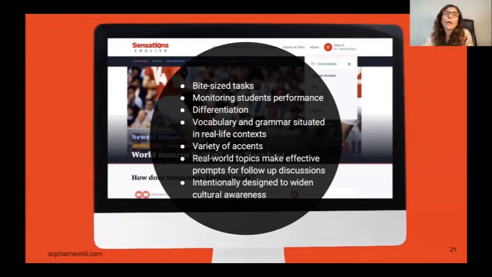And also, I love that the topics are real world topics and they make effective prompts for follow-up discussions. So it makes for meaningful tasks and topics. And I would say that they are also intentionally designed to widen cultural awareness. So I also like that.